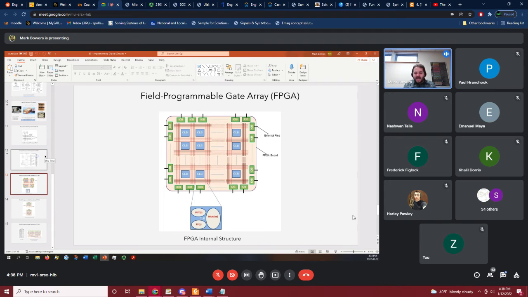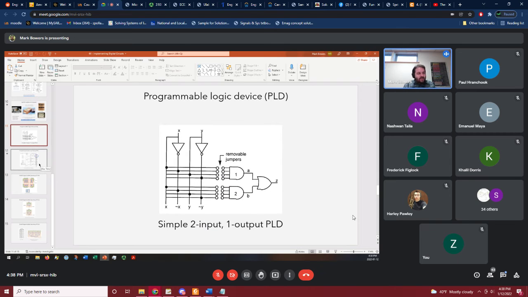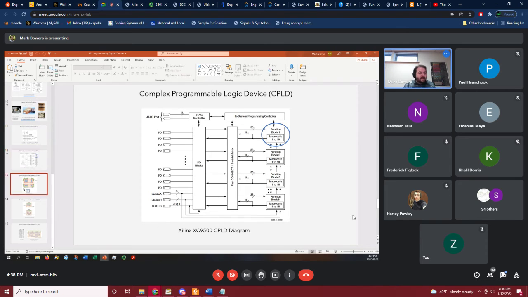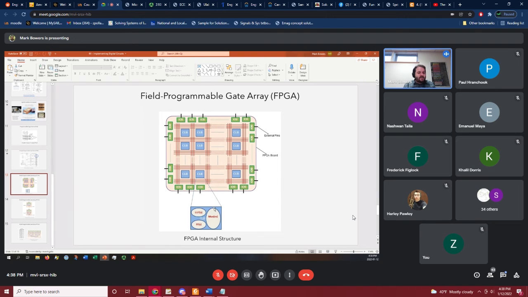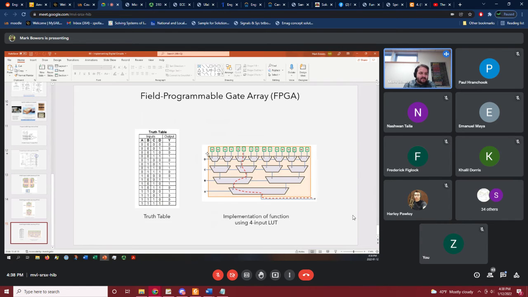So FPGAs can hold quite a bit more logic, certainly a lot more than a small PLD or a CPLD. But the downside of FPGAs is that most of them, if you remember, this here is essentially just a piece of memory. When you turn off an FPGA, it forgets what it was because this is stored in static memory. Every time an FPGA is turned on, it goes through and fills up these LUTs with all the functions that it wants to store. I'll go into more of that later.